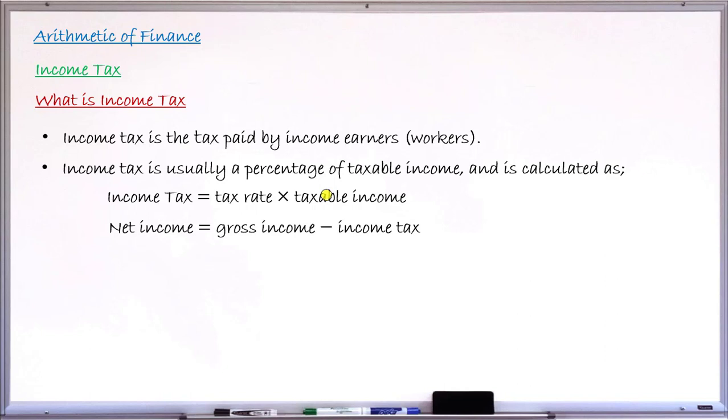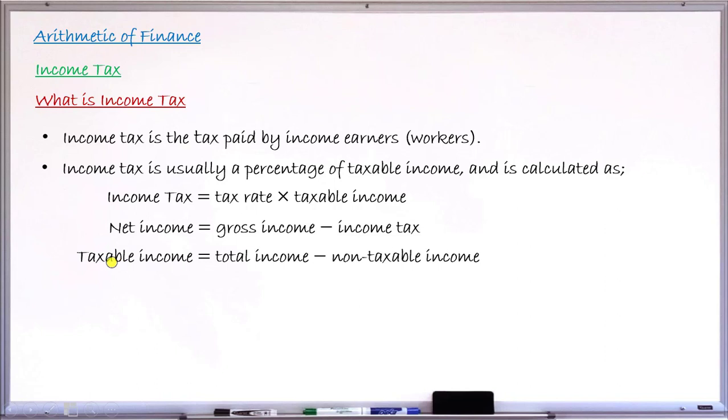And the net income, that is the take-home pay for that salary earner, is given by this formula: gross income, that is his total income, minus the income tax. Your employer has to remove the tax that is going to be paid to the government from your money before paying you. What he pays you is what we call the net income, or the take-home pay. This is your total income, which we call the gross income, minus the tax that is remitted to the government. So this is the formula to find the net income. Simply remove the tax from the total income, that is the gross income.